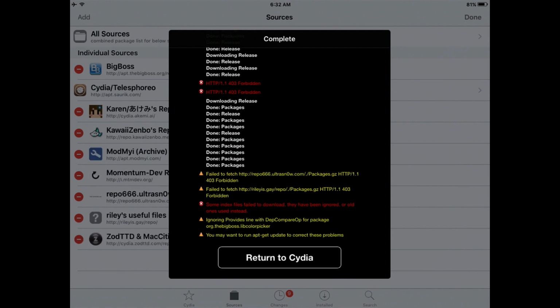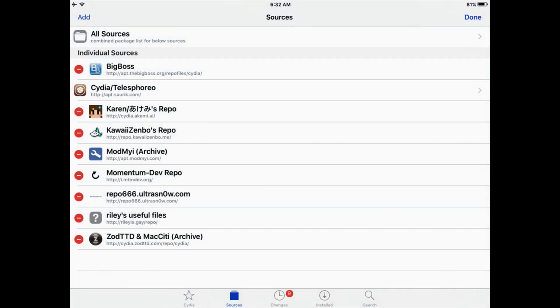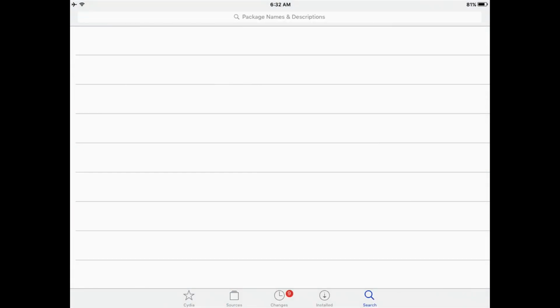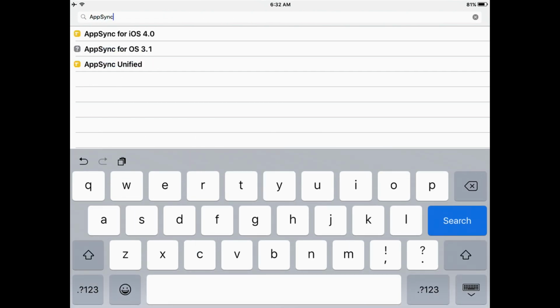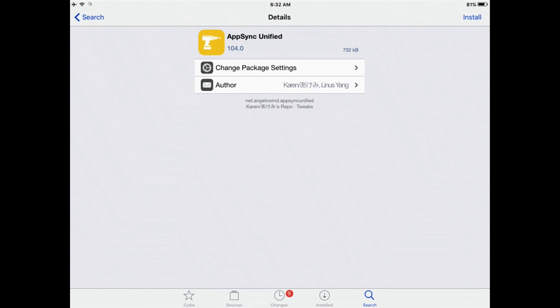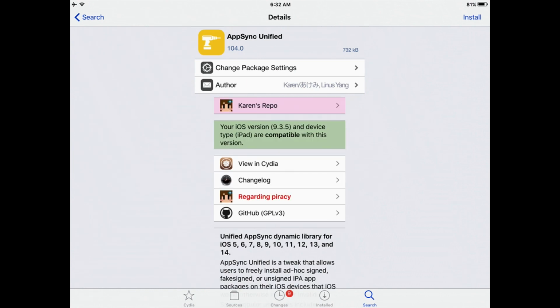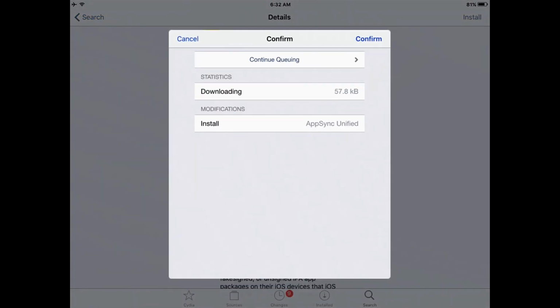Once the source has been added, you can find AppSync by searching for it over in the Search tab. Select AppSync Unified. Then press Install in the top right corner and confirm.